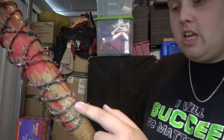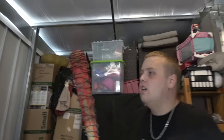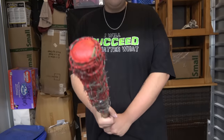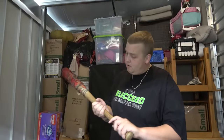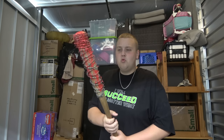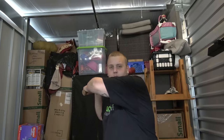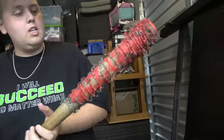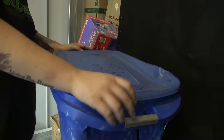We just moved another tote and found probably the coolest thing I've ever found in a storage unit. Look at this - it's not a prop. Feel it - that's real wood, real sharp barbed wire. Somebody legitimately made this thing. It looks like it's painted, not real blood. This is like something from every zombie game ever. This is a self-defense weapon - and Halloween's coming, so that's pretty cool!